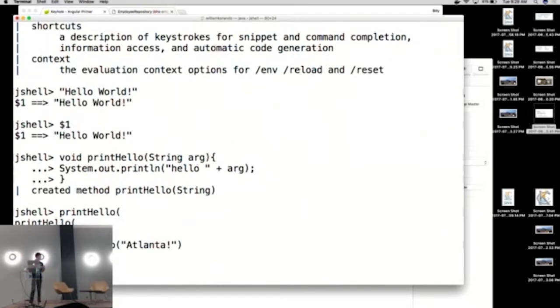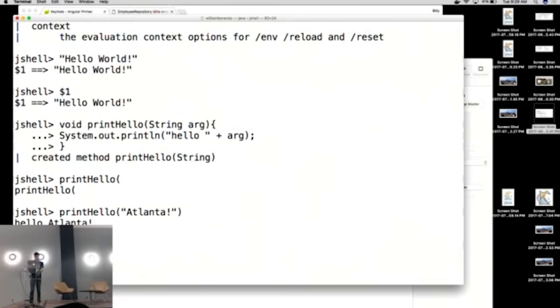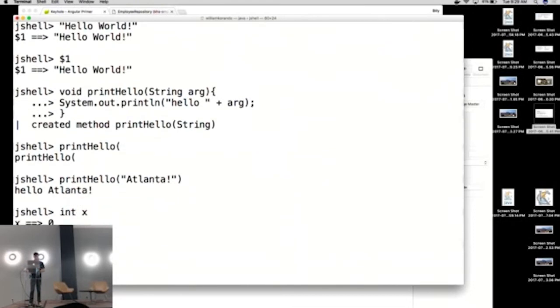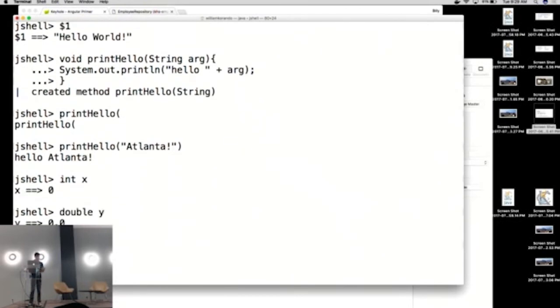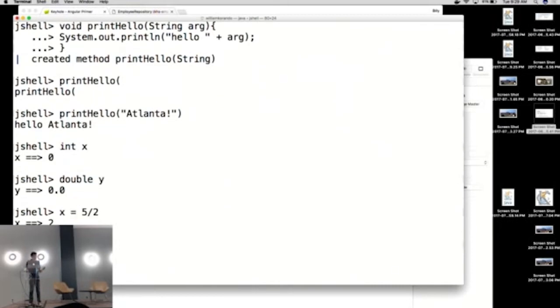The next thing is working with different variable types or primitive types. So let's just do int x, int r, and then double y. So if we were to do x equals 5 divided by 2, we get 2. If we do y equals 5 divided by 2, we get 2.0, but you know, we're still getting 2 because we're doing integer math, and so Java is just dropping that remainder.